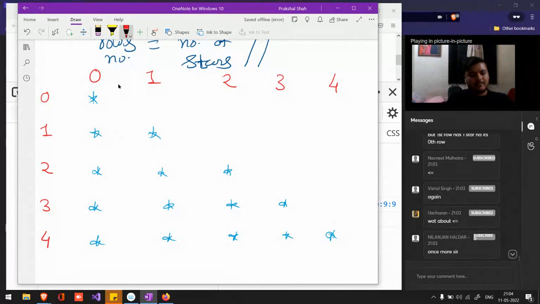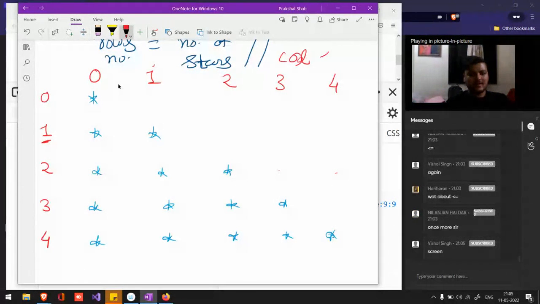So see, every time the column number in which my star is printing cannot exceed the row number. See, 3 2, there is a blank space, my star cannot be printed here. 4 2, my star cannot be printed here.